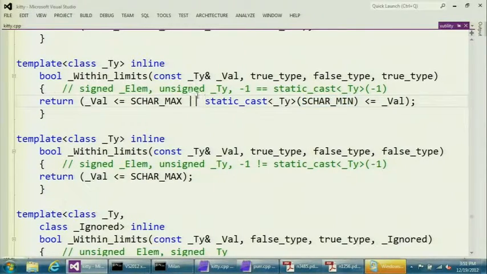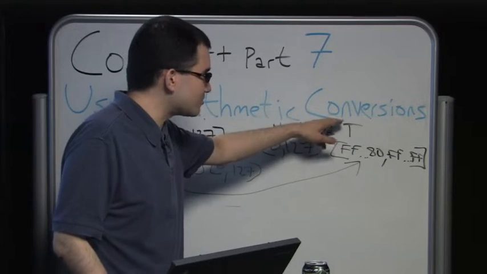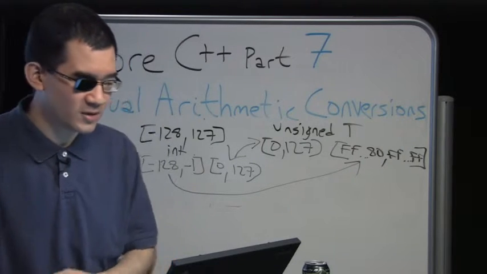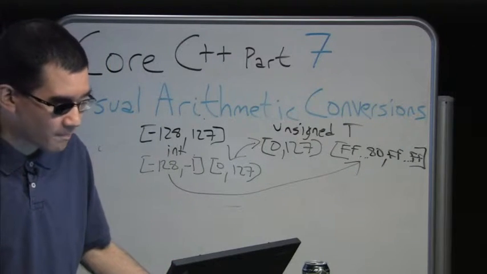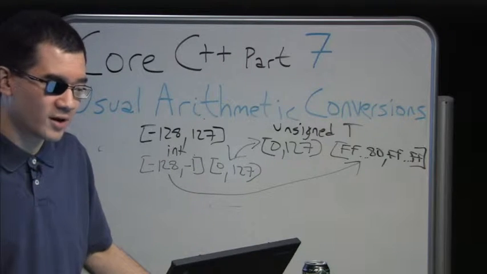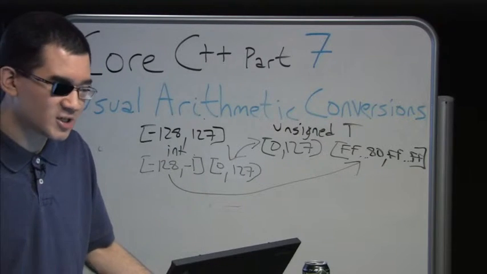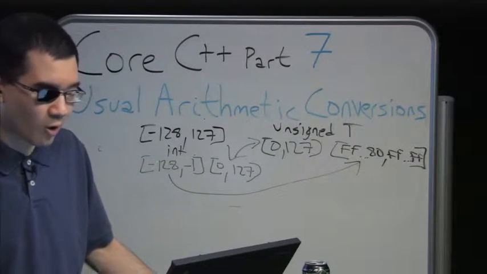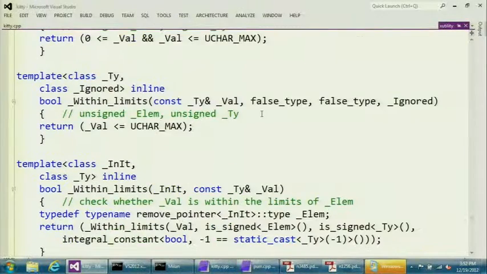And how did I get here? Remember how I said that this case only activates when the T is big, because that prevents this T from going through the integral promotions. I could have explicitly encoded unsigned char and unsigned short for special treatment versus unsigned int and unsigned long. But instead, I wrote a simpler test.